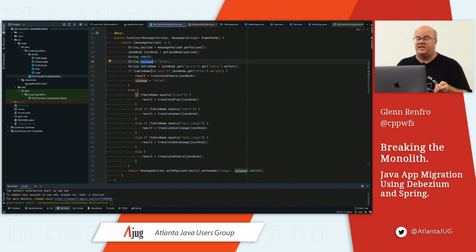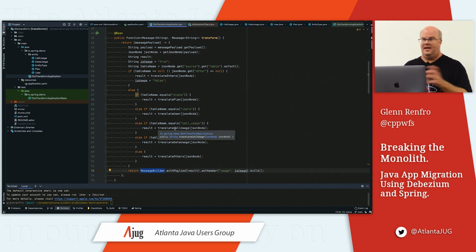But if I receive data and I don't know what that data is, meaning if I get the table name and it's not something I can directly work with, I want to set the is usage default, meaning I don't know what it is, I don't care about it, let's not use it. That becomes critical because at the end of the method, I could pass back just a string. I could just say, I translated it, here's the string, boom, oh, here's a null, there's nothing there, just null. But in this case, I want to do a little something here. What I want to do is put that is usage in the message header.